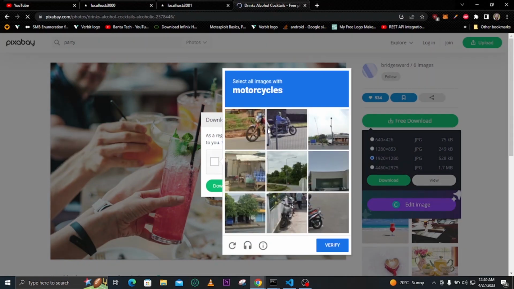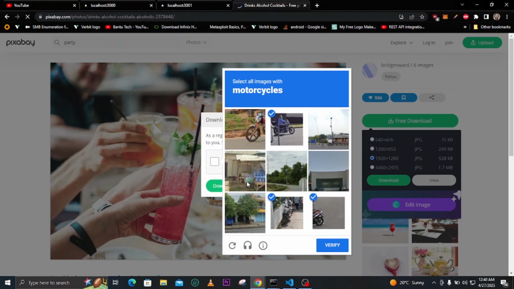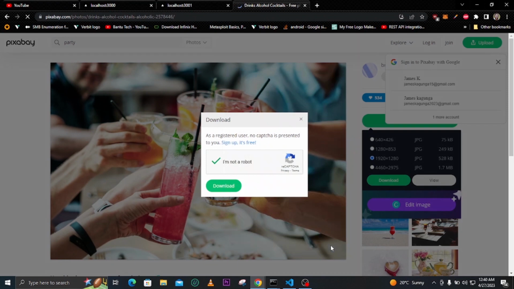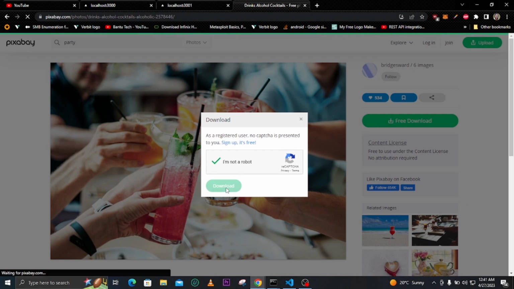So here we need to look for those captcha. So let's solve it here. It is saying select all images with a motorcycle. So let's do that, and then after a while, now let's download.